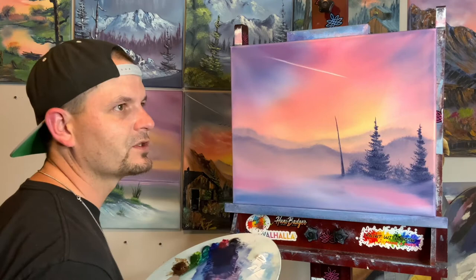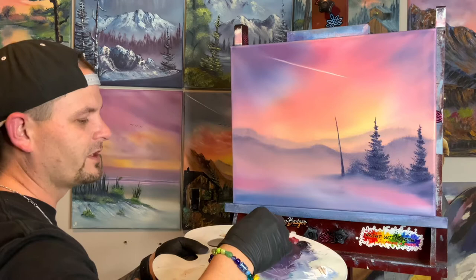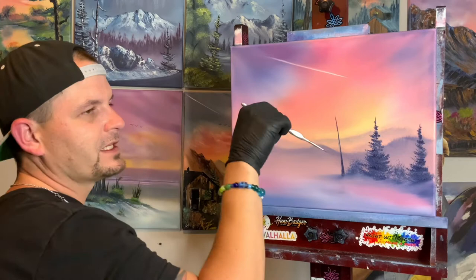Now we get our super tiny micro liner brushes. Come out here, dip it into the paint. And this is the fun part, guys. When you have all this beautiful, bright color, it's nice and soft. There's nothing in the background to snag our brush or no thick paint back there. And you can make the coolest little things with the smallest little brushes and just the littlest bit of pressure.